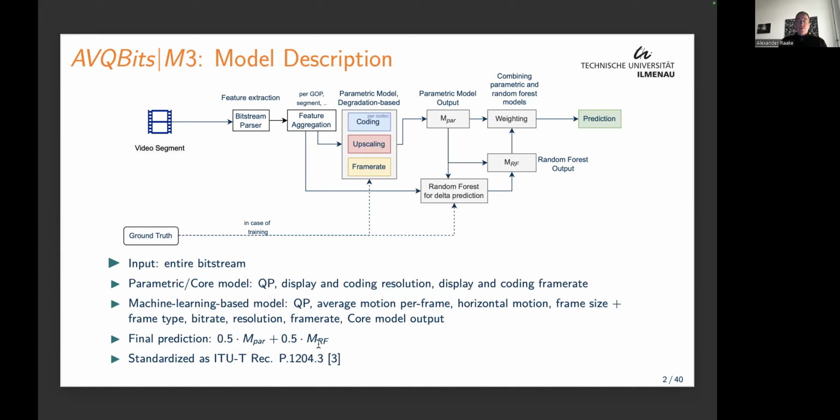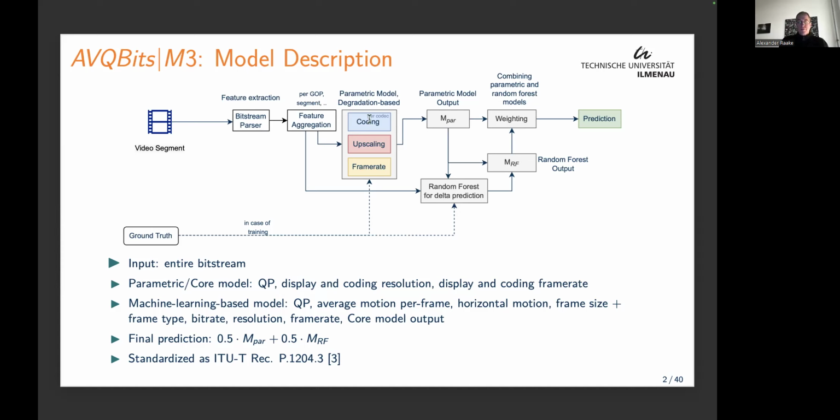And you can see here that the final prediction is really this parametric QP based 0.5 times plus 0.5 times this random forest. As the random forest also takes in this parametric model here, the contribution of the random forest part is relatively mild, which is actually, of course, limiting the success of the random forest part, but it increases the ability to also work well for something unknown, right? So there's very little probability of complete overfitting.